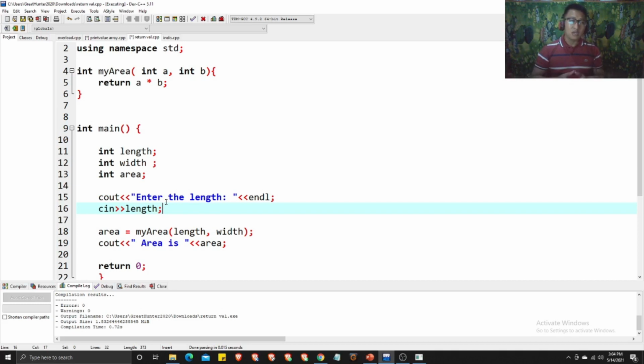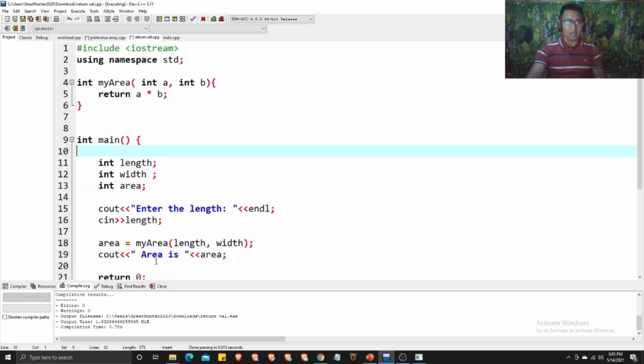So you can use any data type here to return except void. The void cannot be used to return a value. You can only use void just to pass a value from the main function to the function. Okay, so this is our predefined function. Predefined meaning the user will create its own function and build its own definition. Okay, so I think this is all. I hope you understand this topic.